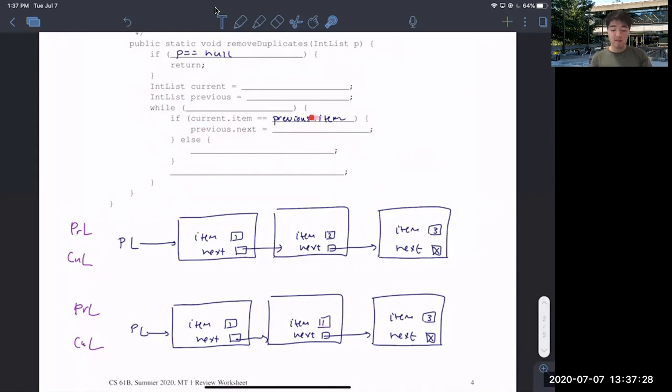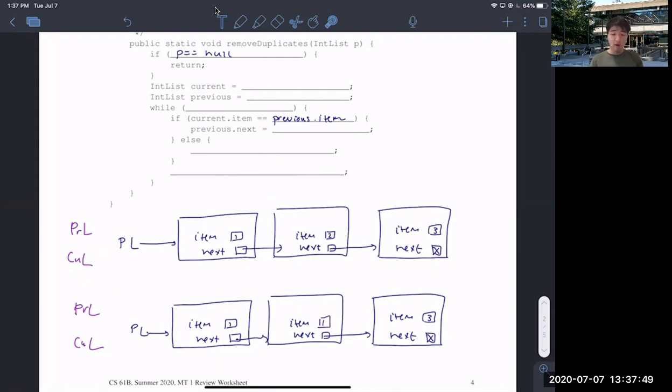Then it's asking for a clause where two items are the same. So there is a duplicate, or it's not the same. And then this happens outside of this. So this is probably something universal that we always need to do at the end. All right. So it's asking for current and previous, right?